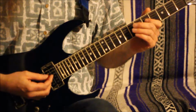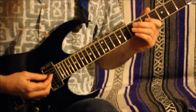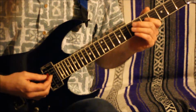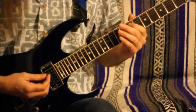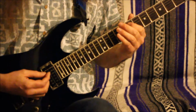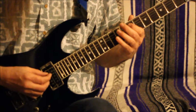Since we know that the scale pattern for Phrygian mode starts out on the third note of the major scale, we will take what we learned in the key of C major and apply it to the key of G major. We know that E is the third note of the C major scale. So if we place our first finger on the A string at the 7th fret, this is the pattern for Phrygian mode that we have.